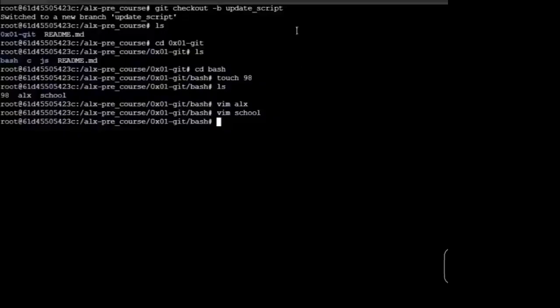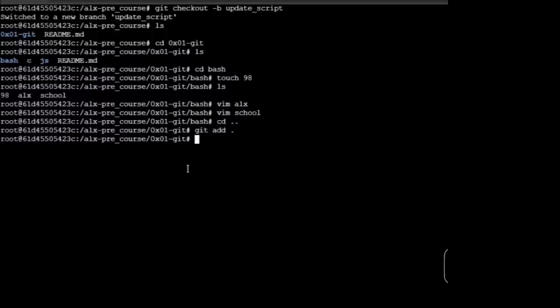Okay, let's do that. Let us cd into the ox01 git folder. So let me just do cd dot to do that. I don't want to do it in this bash. I want to do it in this ox01 git folder. So cd dot will take me back. Now let me git add dot, then git commit.